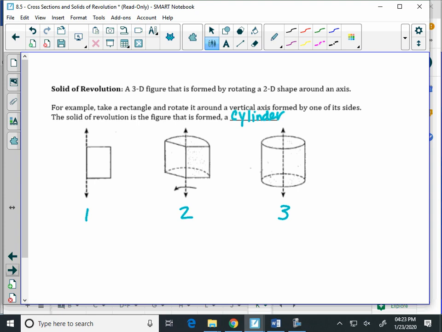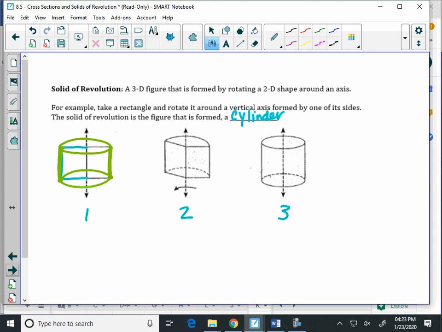One thing that I find helpful is I mimic the shape the best that I can on the other side. So I mimic the rectangle on the other side of that line. Then I take the opposite corners because I'm rotating it in a circle, right? I'm going in a circle. So I connect the opposite corners with a circle, like so. I do the same thing on the bottom. I connect the opposite corners with a circle. And you can see when you do that, you get a cylinder.